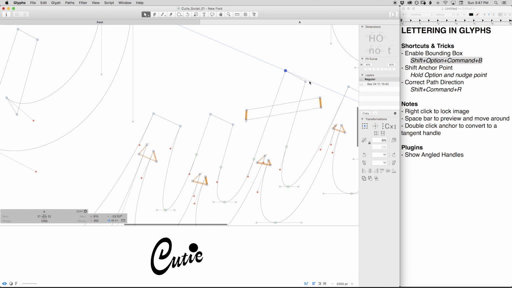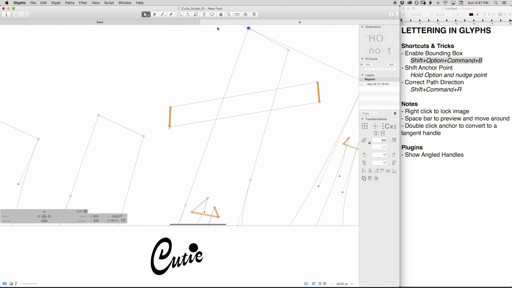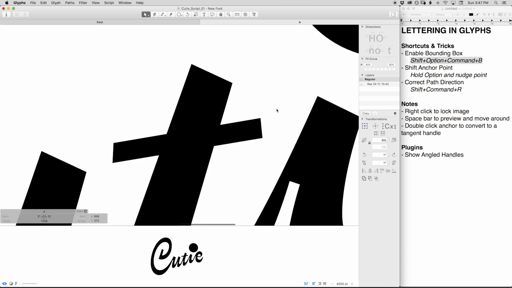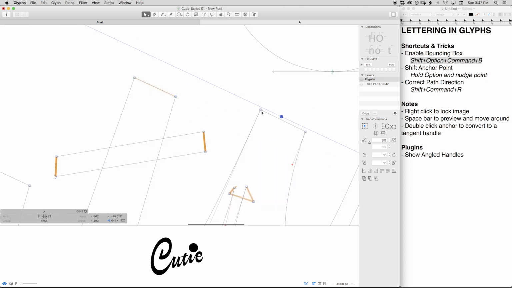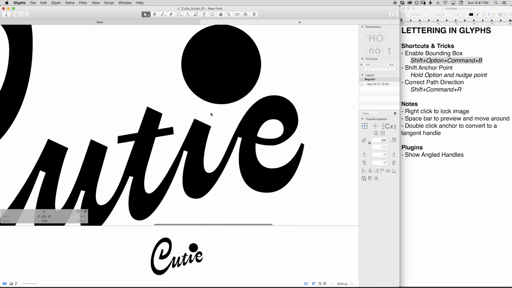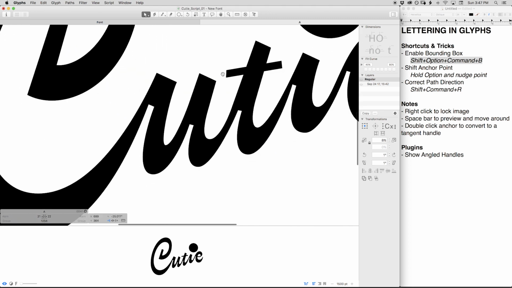So I'm just going to continue along here, and this is an instance where I accidentally dragged the angle of the guide. This happens fairly frequently if you're not zoomed in enough. So I can undo that, get it back, zoom in to make sure I'm actually selecting the point I want to move, and get it on there. Okay, now let's get this one as well. So those are all at the same angle.